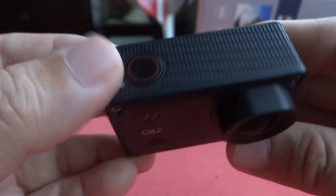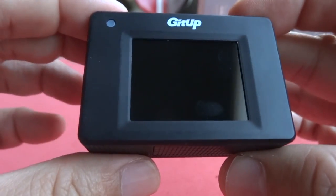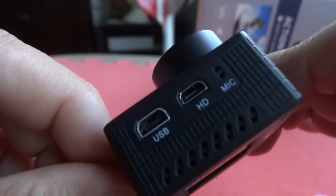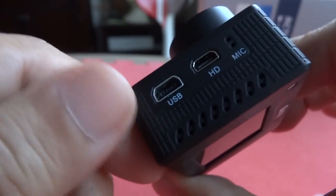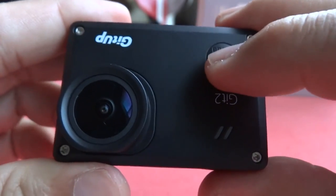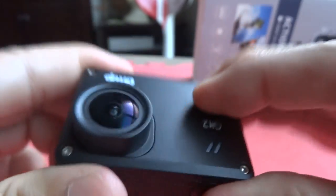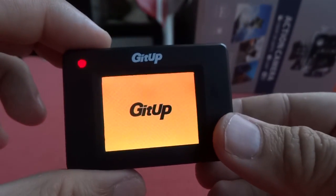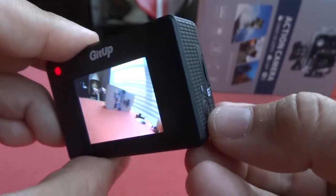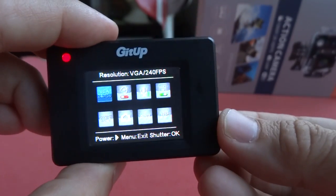To the left of the camera, you have the microphone, positioned to the side to help reduce direct wind noise, an HDMI port for HD video out, and a mini USB port that supports audio video or external microphone adapters, and is also used for charging the battery. The front button is the power on and off button. To the right is the setting selection button, and the top button is the record and selection button.